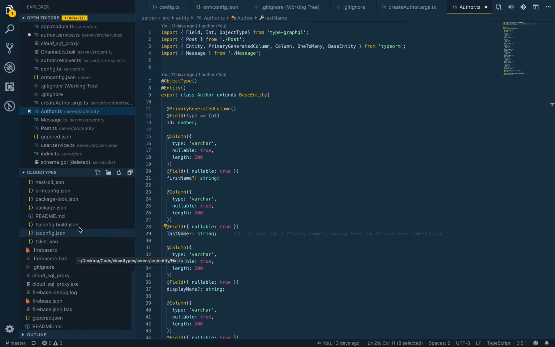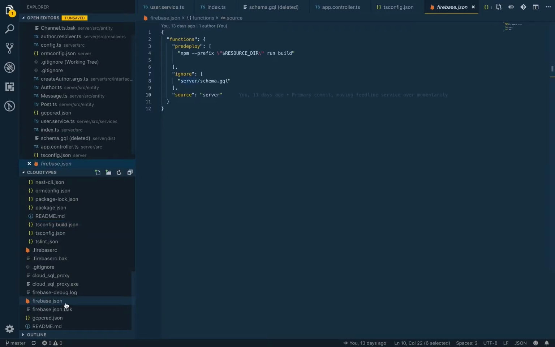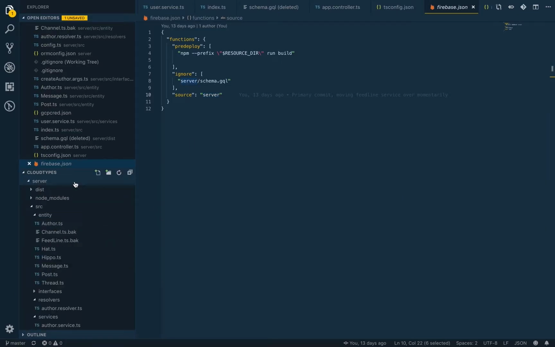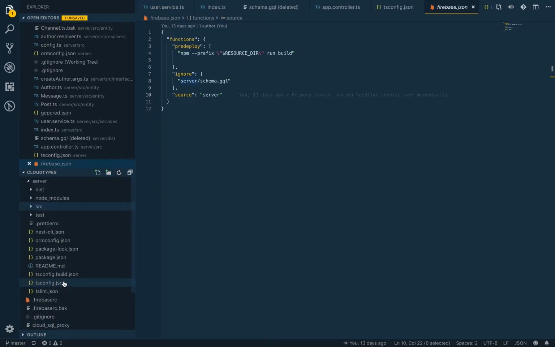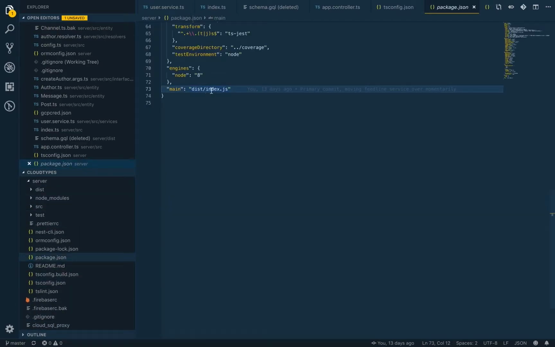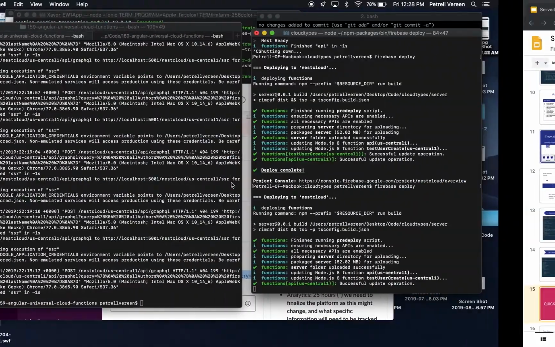So here's a little look at that. Some of these things are a little bit different than how you would normally do them if you were running them locally. To have things work in Cloud Functions, you have firebase.json that defines where the source is, and the source is this server folder here. Inside of the server folder, we have the actual package.json, and this points to dist/index.js. So we're compiling to that folder where Google Cloud Functions will start running, where we hook into the entry point of the app that I showed there.